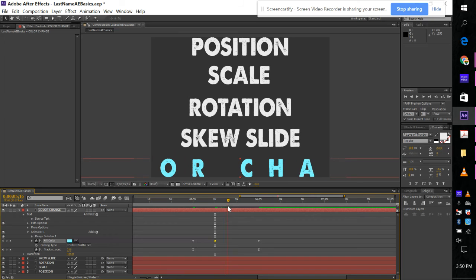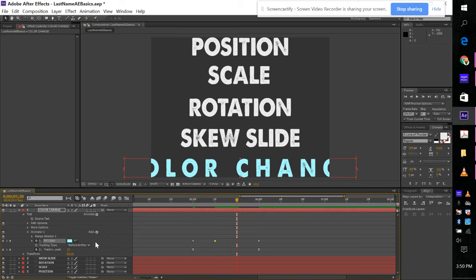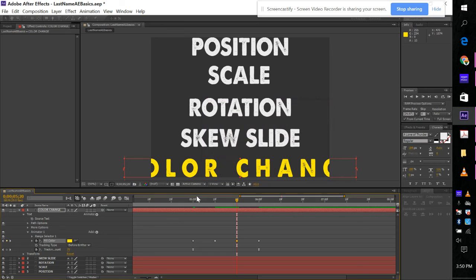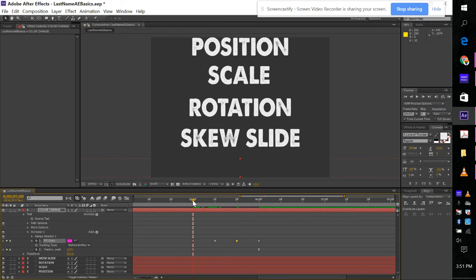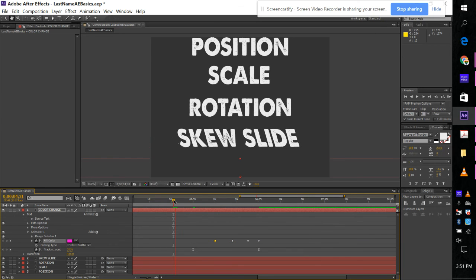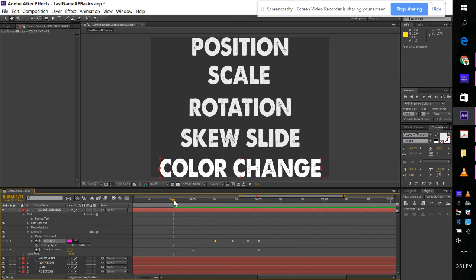All right, then we're going to 20 frames. And I'm going to click on that color, and I'm going to switch it to yellow. Let's go. Make it bold. So now watch, it will fade between those different colors. You can also go in and drag these. So if I want to drag these around in there, I can adjust them a little bit. I got my colorful color change.